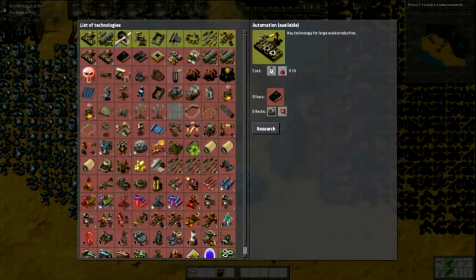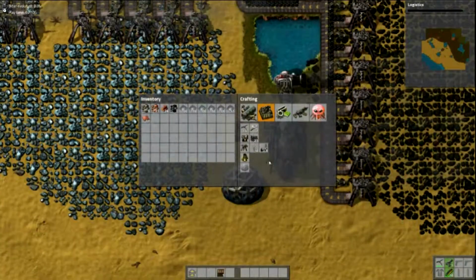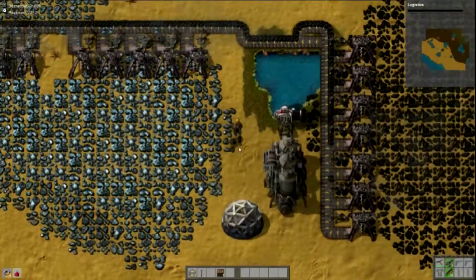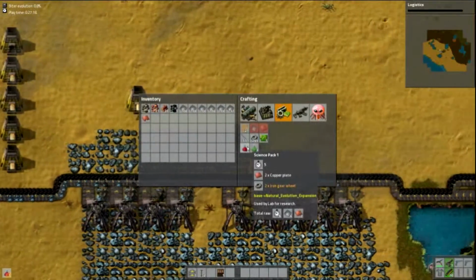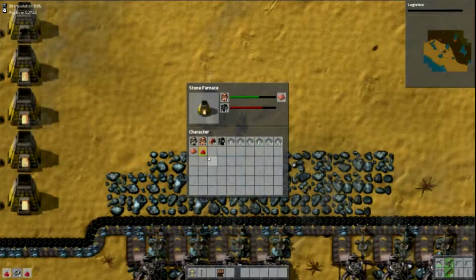There's some research. Okay, now what I need, logistics. That's 20, darn it. Right. I need a power pole and I need 20. I can only make 5. Oh, not enough copper. Fine. I'll just grab that copper there then. Don't worry, I'm going to automate all this as soon as I can.